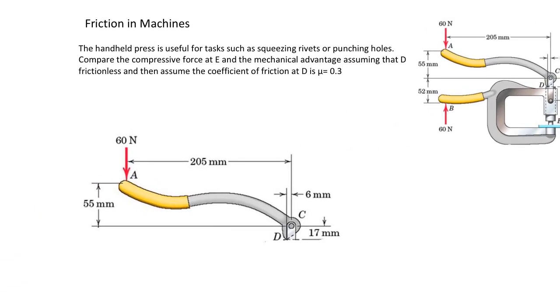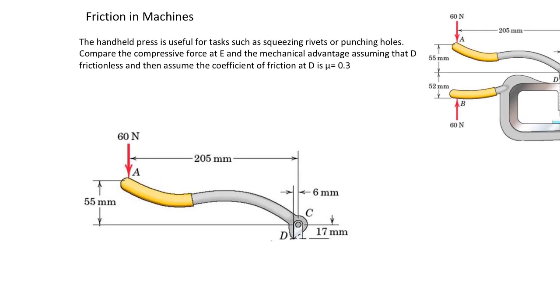All right, I'm going to draw a free body diagram of just the handle and see what we can find. The handle has a 60 Newton force pushing down. It's got a Dy coming up like that. And there's going to be a reaction at C. I'll put Cy and Cx. I think I'm going to go the other way on that Cx. And where there might be some friction will be right there, and I'll call that Dx.